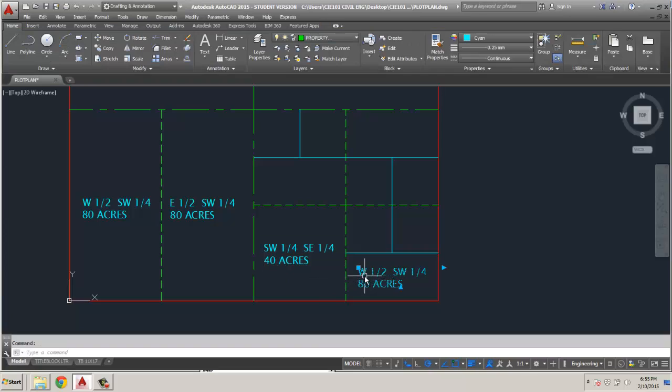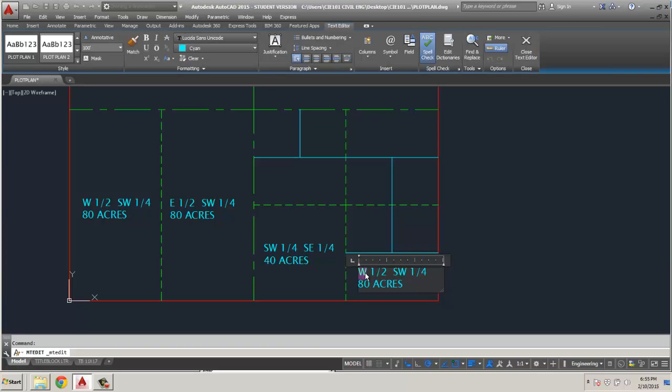This one will be south 1/2. Southeast 1/4, and then they've got south, oops, southeast 1/4 again, and that text is a little too big, so I'm going to make this one smaller. We're going to go to 70 feet.